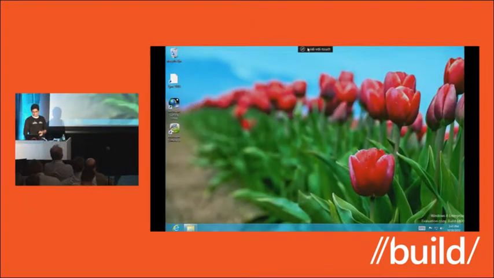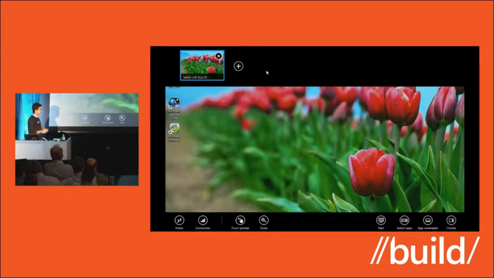Let's go back to the application bar. The application bar is designed very similar to what you would see on IE, at least the top part. It has a very similar tab style interface to that of IE. If I have more than one connection open, I could just tab between the live tiles that are up there and switch between multiple sessions. At the bottom are some of the most commonly used functionality. For example, there's the home button, which if I tap on it, takes me back to the home screen. If I have to launch a new desktop or type in a name of a different server and connect to it, I could do that by going back to the home screen.